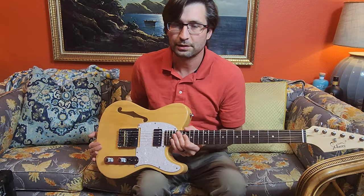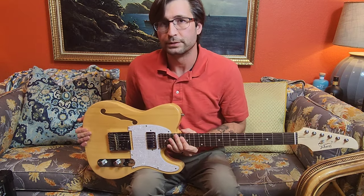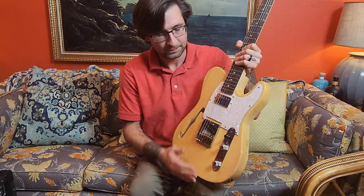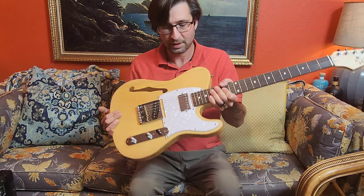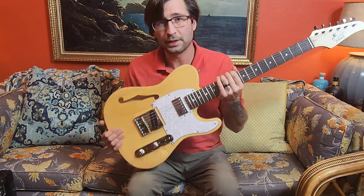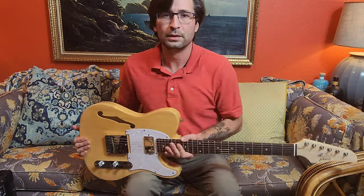Final thoughts on the Glary GTL Tele: it's not a bad guitar for $110, especially if you can do some work yourself. It's a perfect mod platform, especially with the humbucker up here — and this is one of the better sounding cheap humbuckers I've ever heard, it's hot at about 11k ohms. It's a lot of fun to play when set up right. If you know what you're doing, grab one. If you're buying one for a child and you know how to set it up, grab one — they're a great guitar at $110. If it gets lost, stolen, or broken, you're not out of a lot of money.